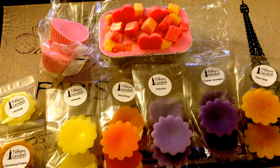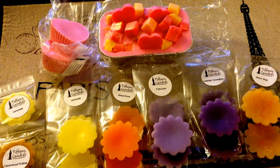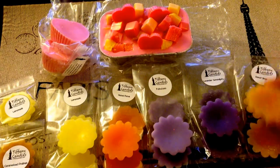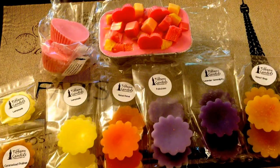There's been a couple times where a day or so later, sometimes there's one lingering out there, but it's rare that that happens. Usually what you can order as a custom order, and she makes them when you order them, is these 3 packs of tarts like what you see down here in the corner. And she also does scoopables, in 8 ounces or 12 ounces. And she has candles. And I think that's everything.